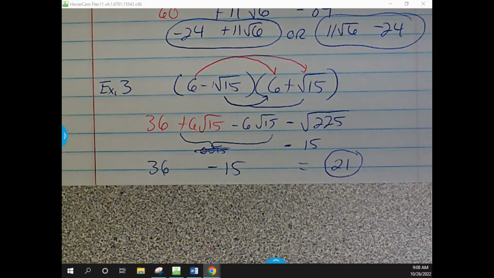So depending on the numbers that you pick sometimes, the radicals may just go away and you may be left with just a whole number. It could be that the whole number goes away and you're left with just a radical. So, just depending on how it sets up and where it goes and what it is, the numbers may all be different just depending on what you've got and what you're going to do.